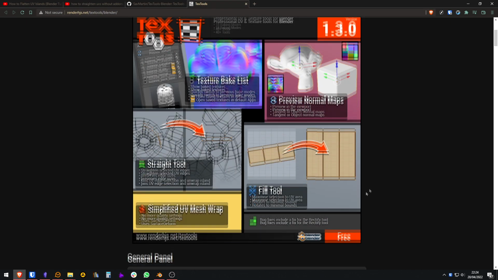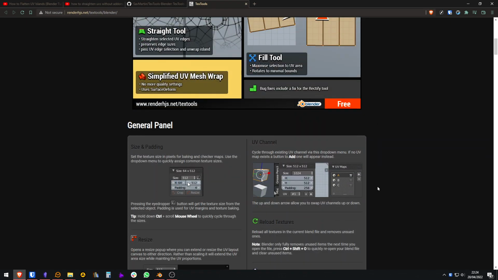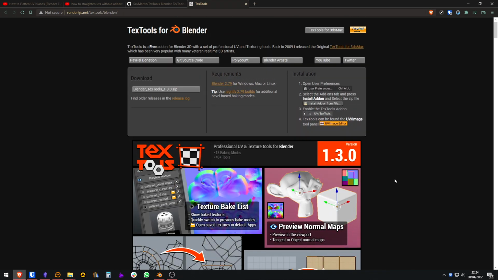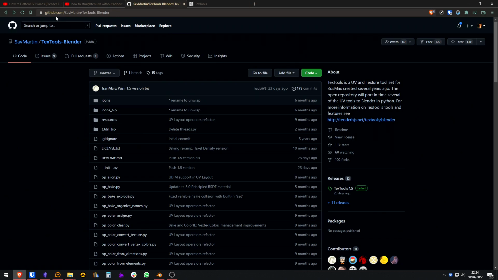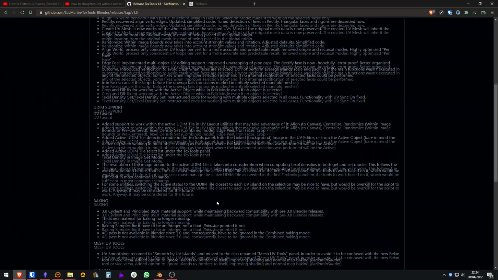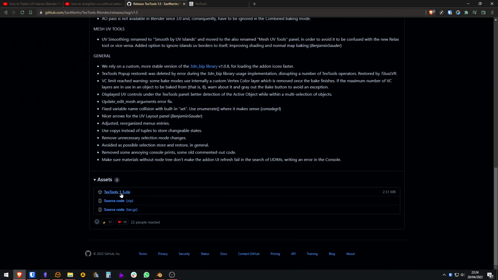With this add-on, you can do a lot of stuff, not only this, but I'm only going to cover the rectifying part. The website is a little bit out of date, so I'm going to leave you with the GitHub project instead. So you go here, releases, and we have the latest release here. You can go down and you will download this zip file.